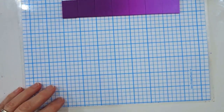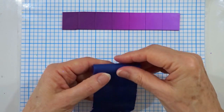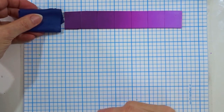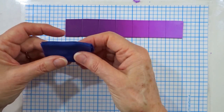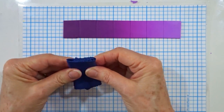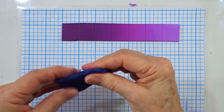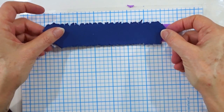And then to do the veins of the leaf, I'm going to use the Windsor blue that we had earlier. And I'm going to fold this, it's already been conditioned, but I'm going to fold it into a piece so that it'll be wide enough to fit on this piece, and put it back through the pasta machine. And I'll start on quite a thick setting, because it's got quite a wadge of clay here. So I'll start on setting number two and see what we've got. Yes, even with the raggedy bits, that'll be enough to fit on top.